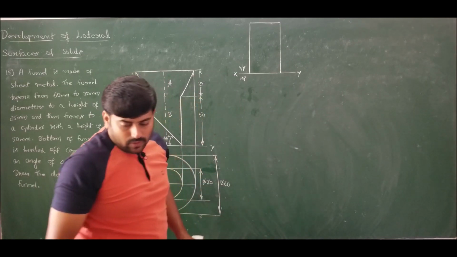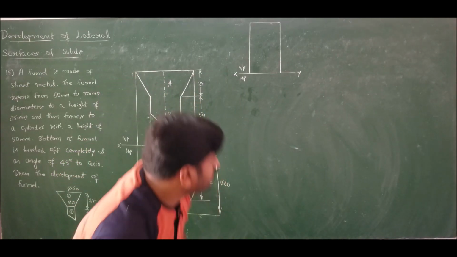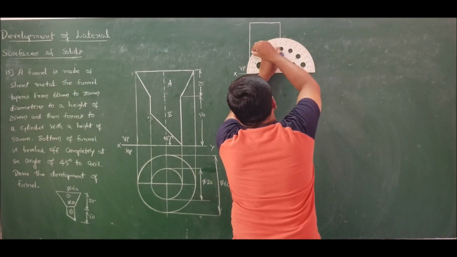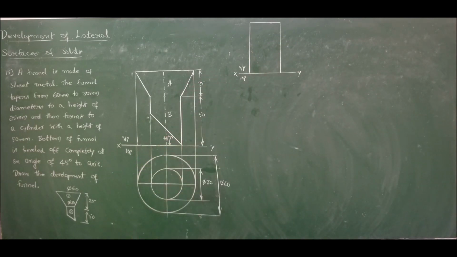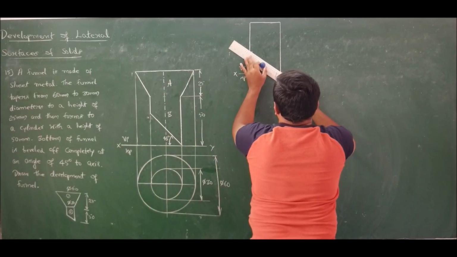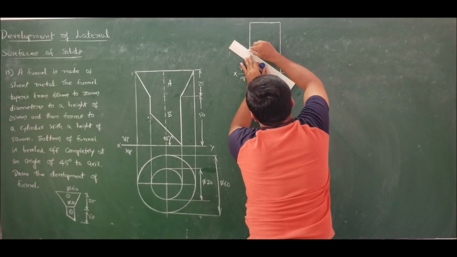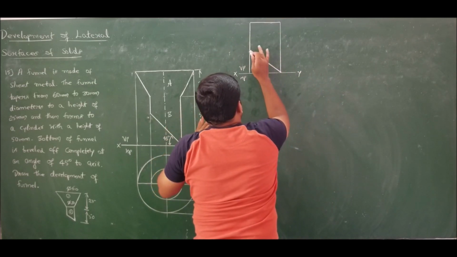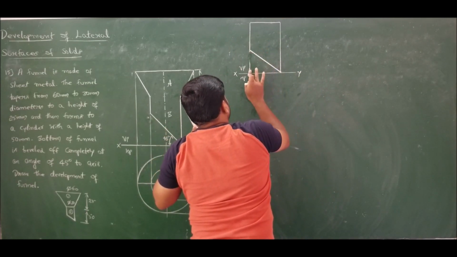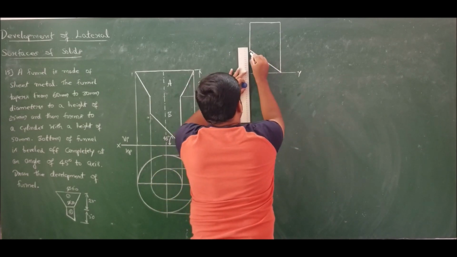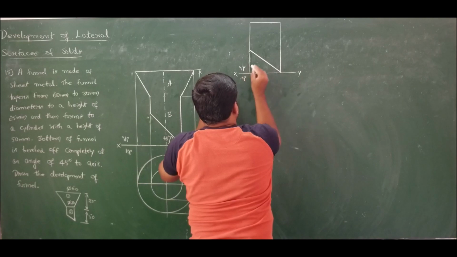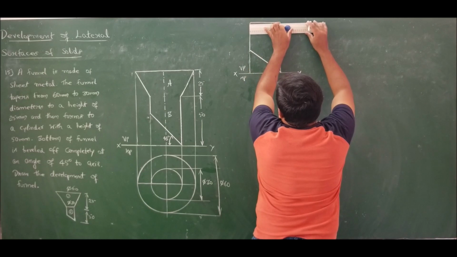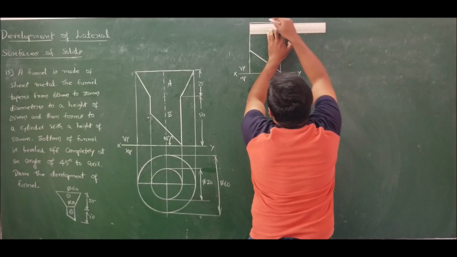From here I want a bevel of 45 degrees. You bevel it off at an angle of 45 degrees. Draw, lay down the bevel. So this portion is retained and this portion will be removed. For the portion which we are removing, let me mark it with a very light, very thin line like this. So this top portion will be retained, and also I want the axis. Let me mark the axis. So axis will be here.